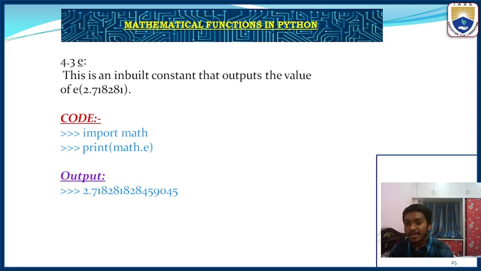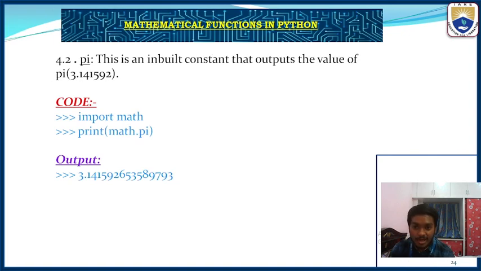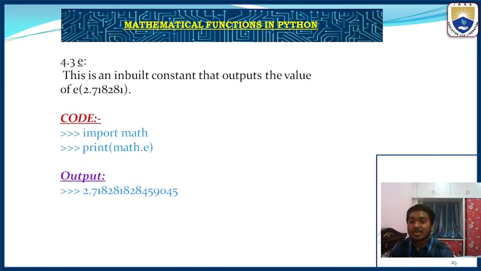Next, e. This is an inbuilt constant that outputs the value of e. Same like pi, it is e. E is used in logarithms. This is an inbuilt constant that outputs the value of e, 2.718281. First we need to import math. Next, print math.e.